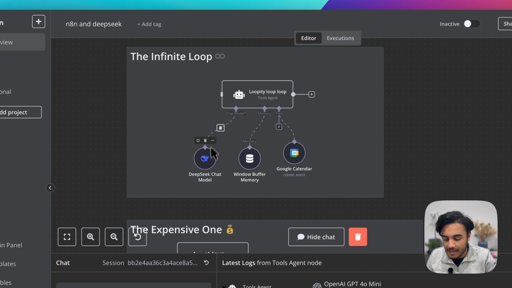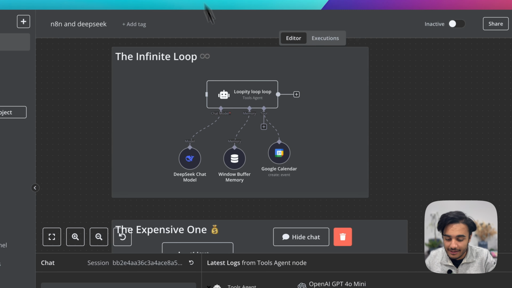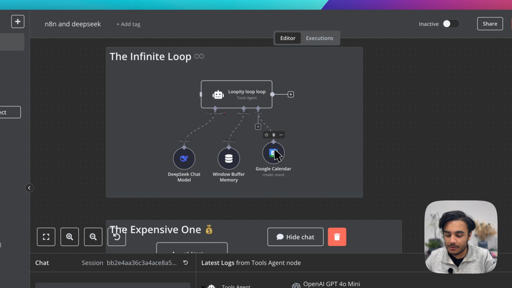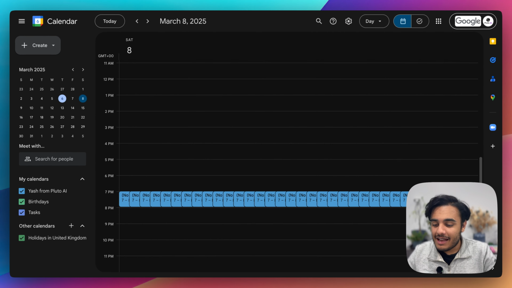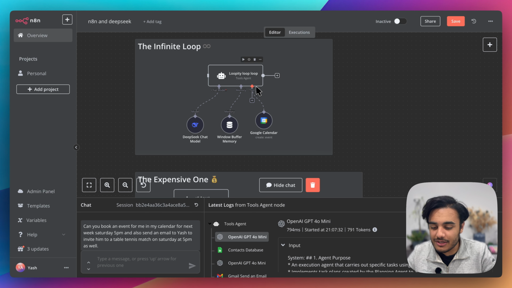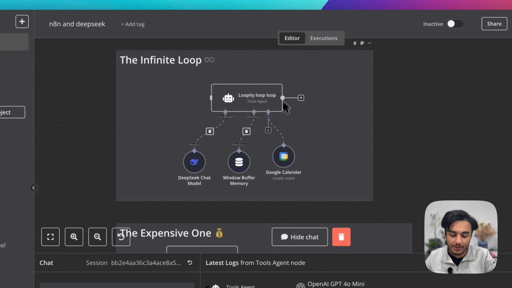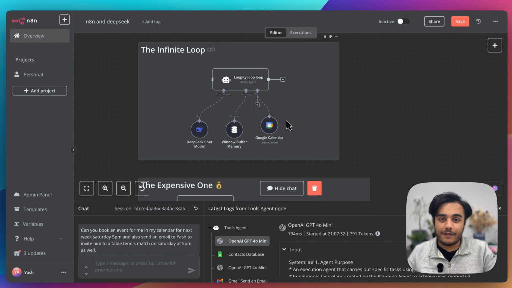Why don't we go create the model as a DeepSeek chat model over here and avoid having a planning agent altogether? Well, the reason it didn't work is essentially because DeepSeek has some sort of bug with n8n tools, and it creates an infinite loop. And that's why this agent over here is called loopity loop loop, because if you tell it to put a calendar invite into your diary, you will end up with about a gazillion calendar invites, and that is not super useful. So that was my first try, but it ended up looping 100 different times. So that was the first problem I faced.